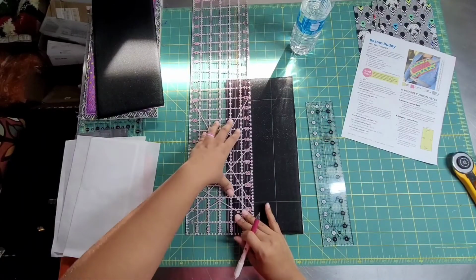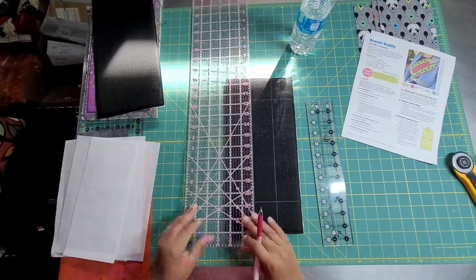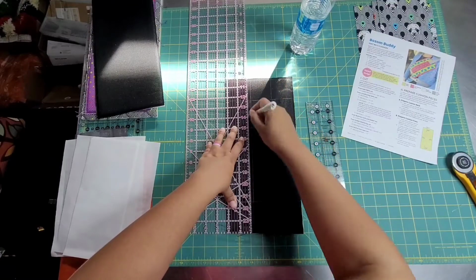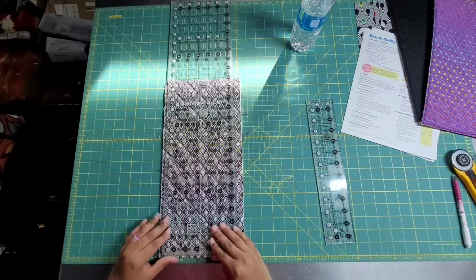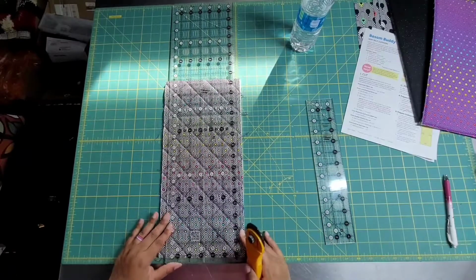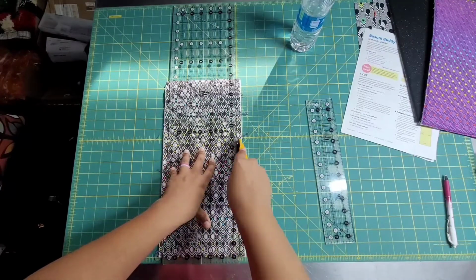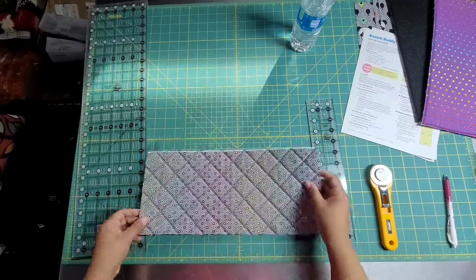I have so many rulers at this point, guys, and I love that I have them because I use them. When I find that I need a ruler for something larger or smaller, I go grab it. I have it. I might as well. But it's not necessary to have 25, 30 different rulers. You can certainly do the things that I do with basically this one right here. You're definitely going to need a 6.5 by 24 ruler, and then maybe a smaller one. You can get away with it and a cutting mat. But I have them, so I change rulers often. It's fun. I like it. And my preference are Creative Grids rulers.